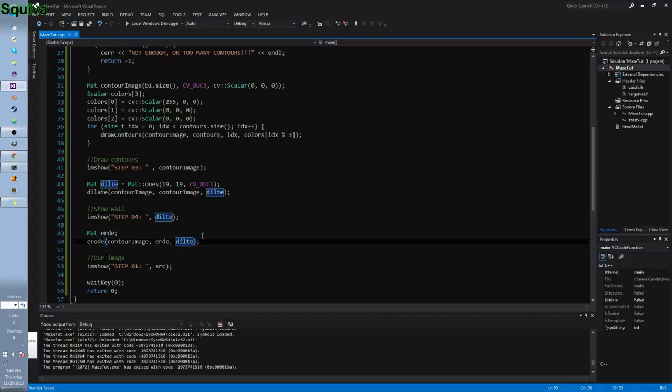Delete. Now what we're going to do is our eroded image. Quick typing, I don't actually have much time left. Step 05.